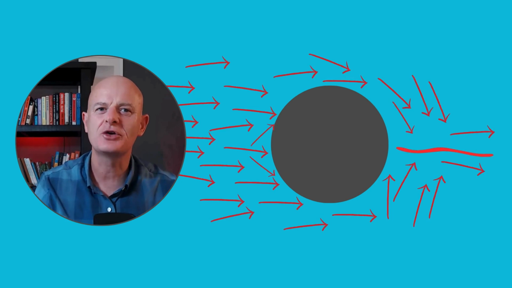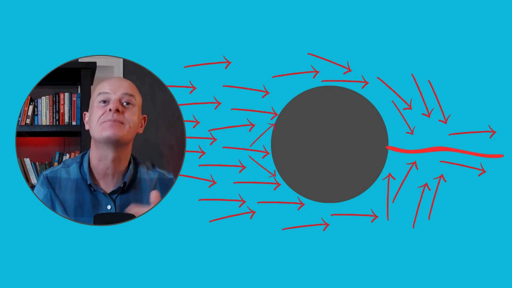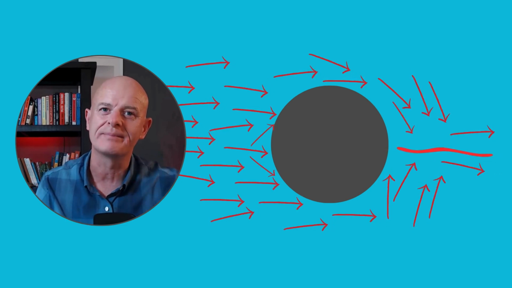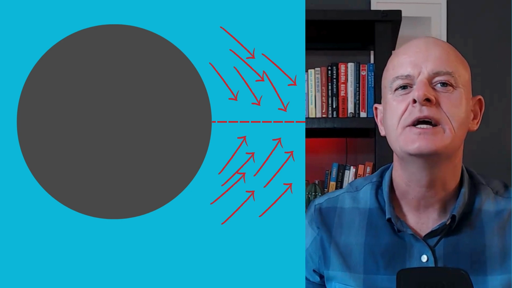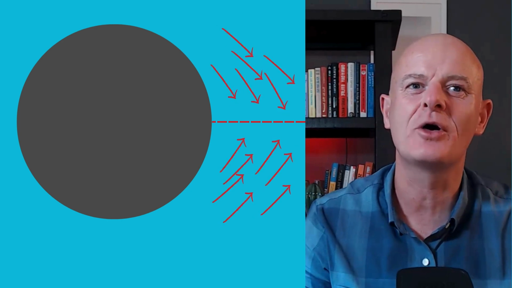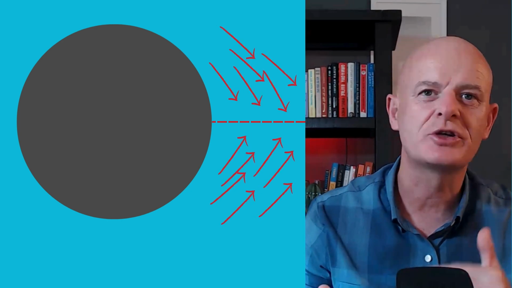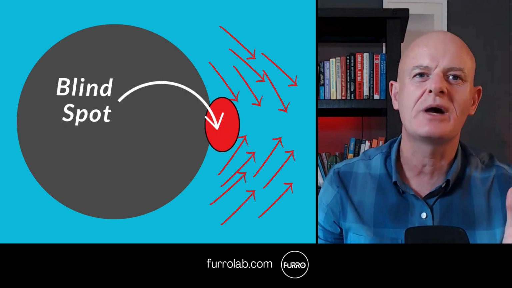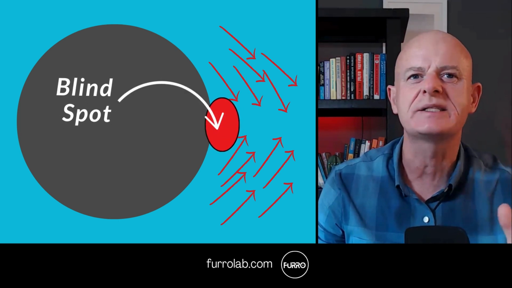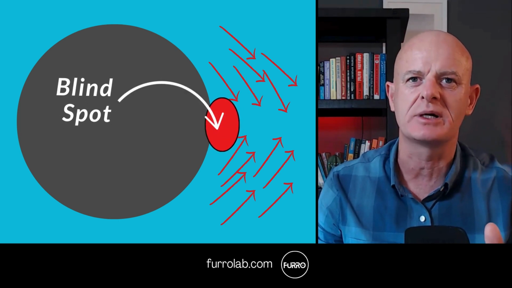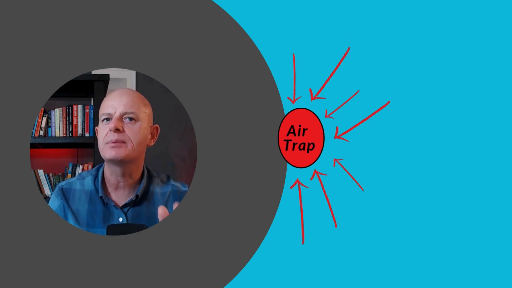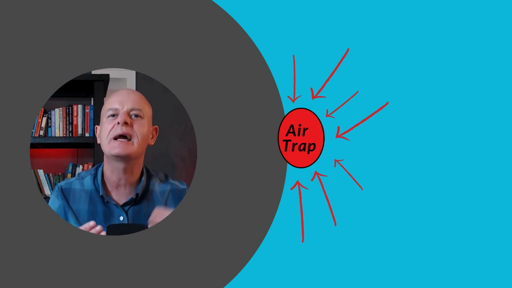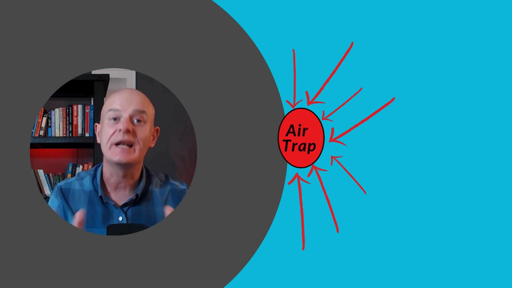Let's start to zoom in on the dynamic that happens on the backside of the core pen. Do you see how the material flows meet after going around the pen? So the material zooms around the core pen and creates a natural blind spot. The blind spot plus the material backflow creates an air trap.